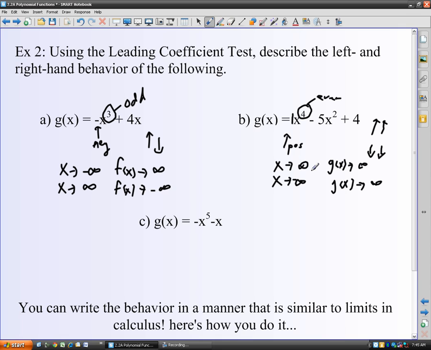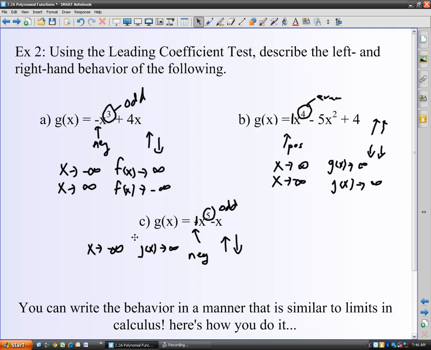Then I look down here at my g of x, and first of all I look at the degree. I see the degree is odd again. Since it's odd, I'm going to have one going up and one going down. Then I look at my leading coefficient, and it is negative again. So this is a lot like the previous example; it doesn't matter that I have different degrees in this case. It just means that as x goes to negative infinity, my g of x is going to go to positive infinity. If I was rewriting this one, I probably would have made that a positive so we could talk about the opposite thing happening. Then as x goes to negative infinity, y would be going to negative, and then vice versa. This is the way we'd write them if we were in calculus.